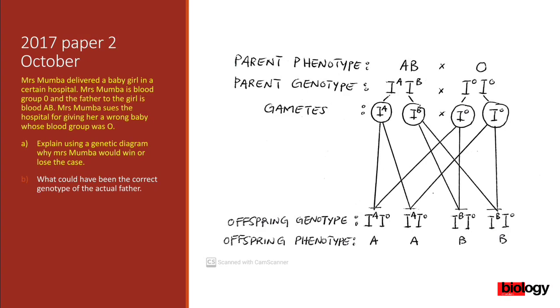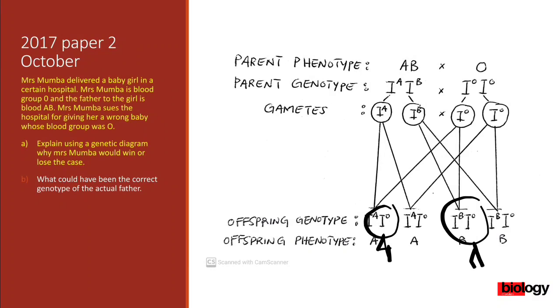So if O is in the presence of A, or O is in the presence of B, then it's not possible for O to be expressed in the phenotype. Instead, it will be A or B. Okay, as you can see. So in this case, you can see that O is in the presence of the allele for A, isn't it? But we're saying this is blood group A because A is dominant over O. Likewise, O is in the presence of B, and B is dominant over O. Therefore, this is blood group B. So O is recessive when it is in the presence of A or B.